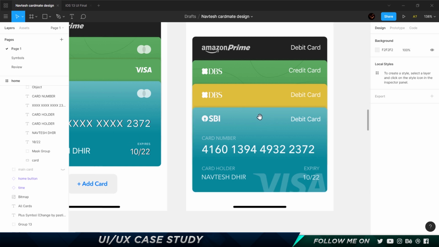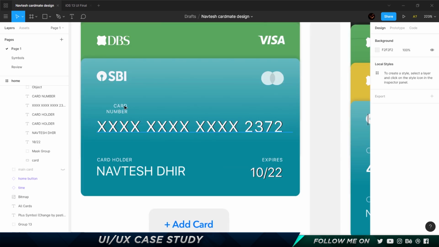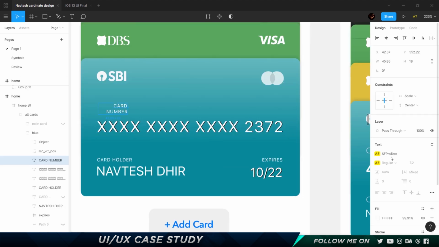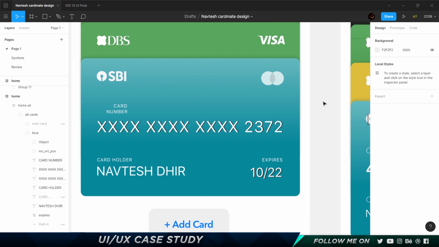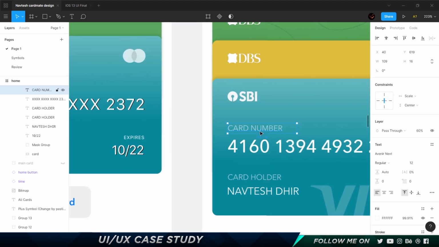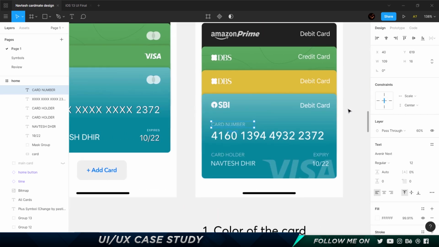All right, now coming to the UI a little bit over here. So if I take a look at this, now I don't have the SF Pro font on my laptop. So I'm just gonna be dealing with another font. Now, as you can see, the font size here is set to 7.2. As a rule of thumb, I would suggest you to never go below 10 pixels. I mean, not even 10, maybe even 11 pixels. I highly recommend you not to go below that number. So what I've done here is I've just gone ahead and set this to 12, which is a really nice number and it looks really good, quite sharp.